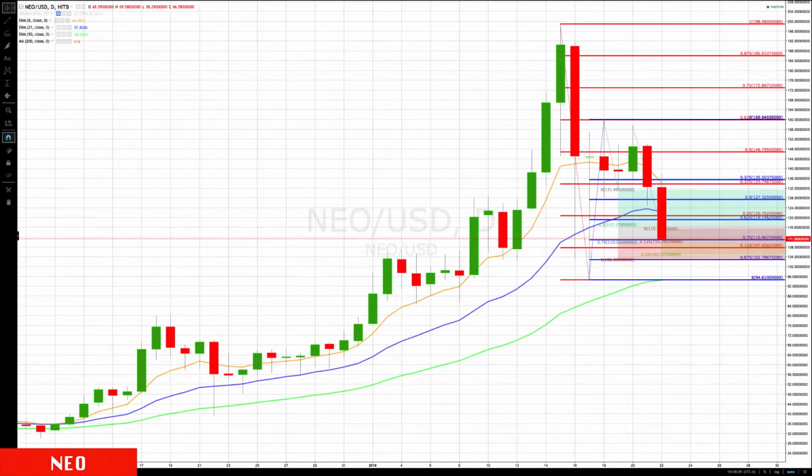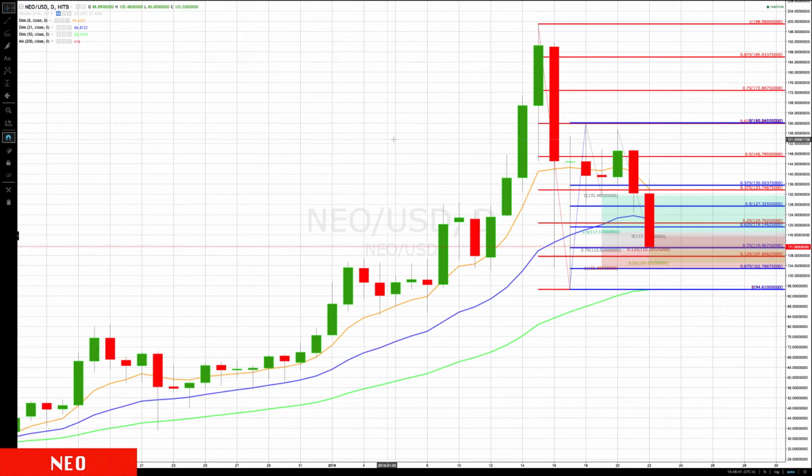Let's check in on the daily for NEO. You can see it's back to essentially price levels trading back to the 11th of January. But we could see it break all the way down. If it goes and retests these lows, look at this, a nice 50-day exponential moving average coming in at the 95 level. So that's an eventual target, and if it keeps dragging lower, we'll get the first cross on this daily. So that's your update for NEO.